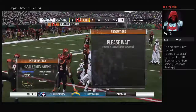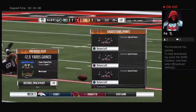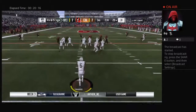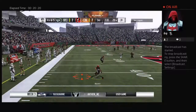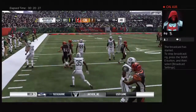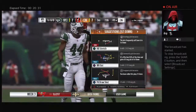On plays like this where the ball comes free, it's often unusual for the team that lost it to get it back. Because this is the quarterback. The ball gets away from him, everyone else is trying to execute what they're supposed to do on offense. They're usually looking in the other direction, downfield, or have moved away from him. In this case, though, a teammate is able to come up with the ball. Let's take it inside his own 40. 12 yards on the return that time, and the Bengals will take over in terrific field position.